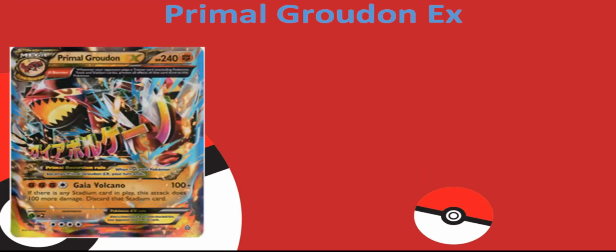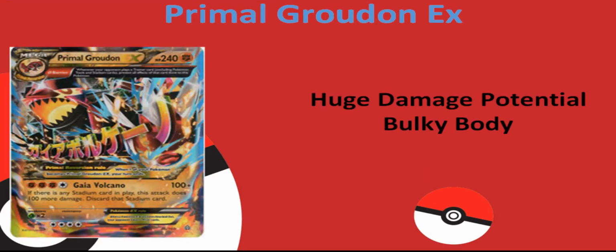Alright, next up we have Primal Groudon EX. Primal Groudon's another one I think has huge amounts of potential, just stupid potential. But it's a deck not a lot of people are talking about. Primal Groudon's a deck that's always been around. Obviously, it's a little different now because we don't have as much support through fighting. We don't have Korrina, Battle Compressor, different things like that, to accelerate the fighting synergy.